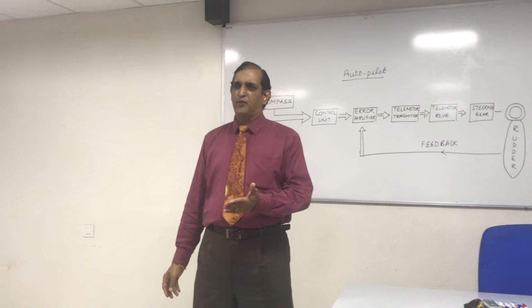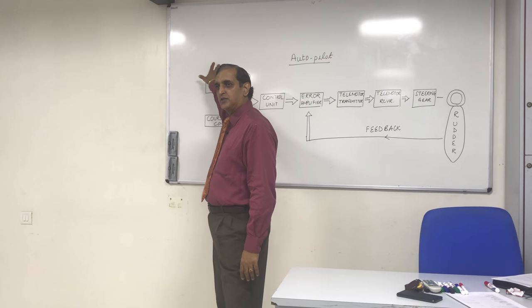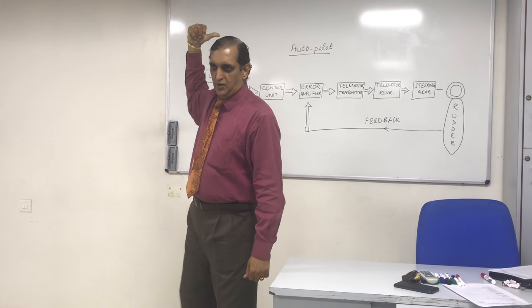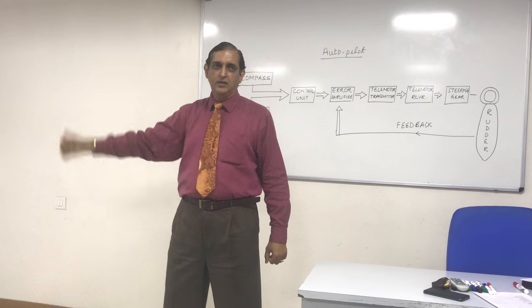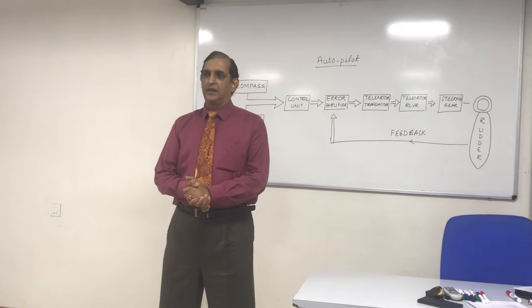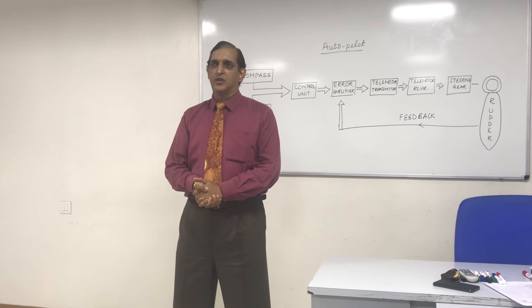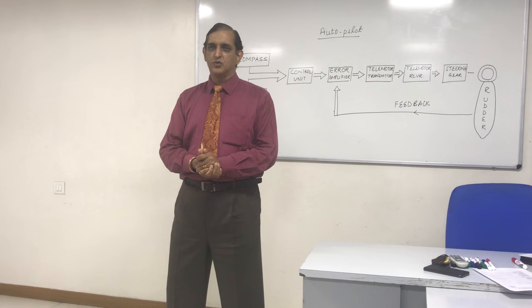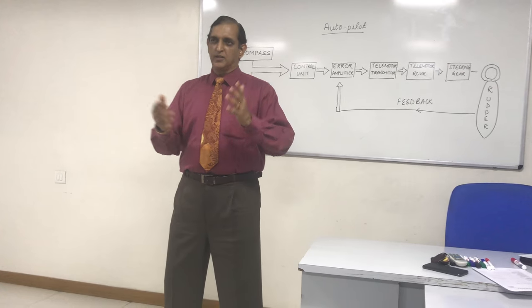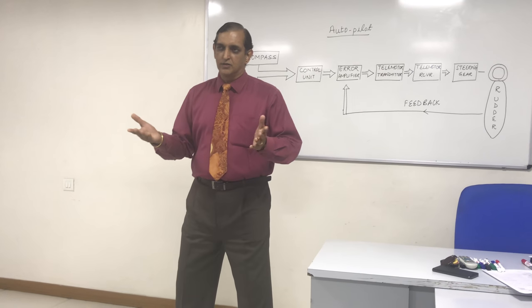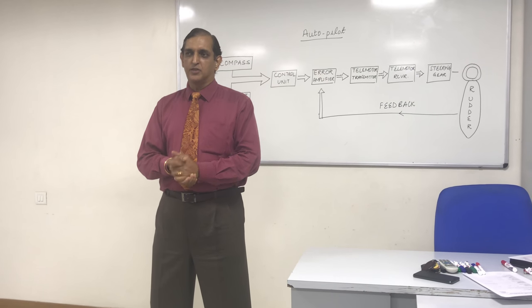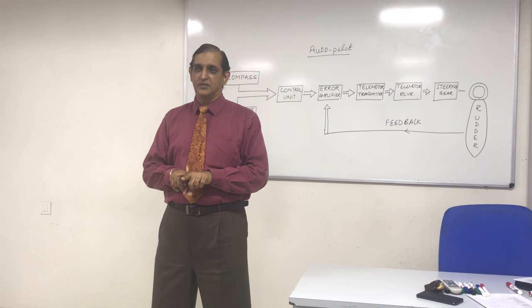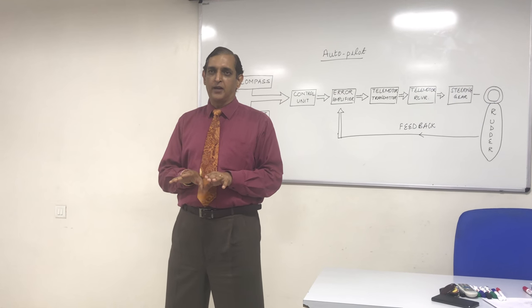The off-course alarm is straightforward. If you have set a course of 090 and want an alarm if she goes more than 2 degrees off course, the alarm will trigger at 088 or 092 — either side — if she exceeds the limit set. The limit setting depends on factors such as open sea, confined waters, or coastal passage. Depending on various conditions you can set the alarms: off-course alarm as well as rudder limit. Someone may say 5 degrees rudder limit is enough, or 10 degrees — it is your choice. Same with the off-course alarm: 2 degrees, or 4 or 5. Whatever makes you comfortable in the circumstances — choose that alarm and keep it in mind.